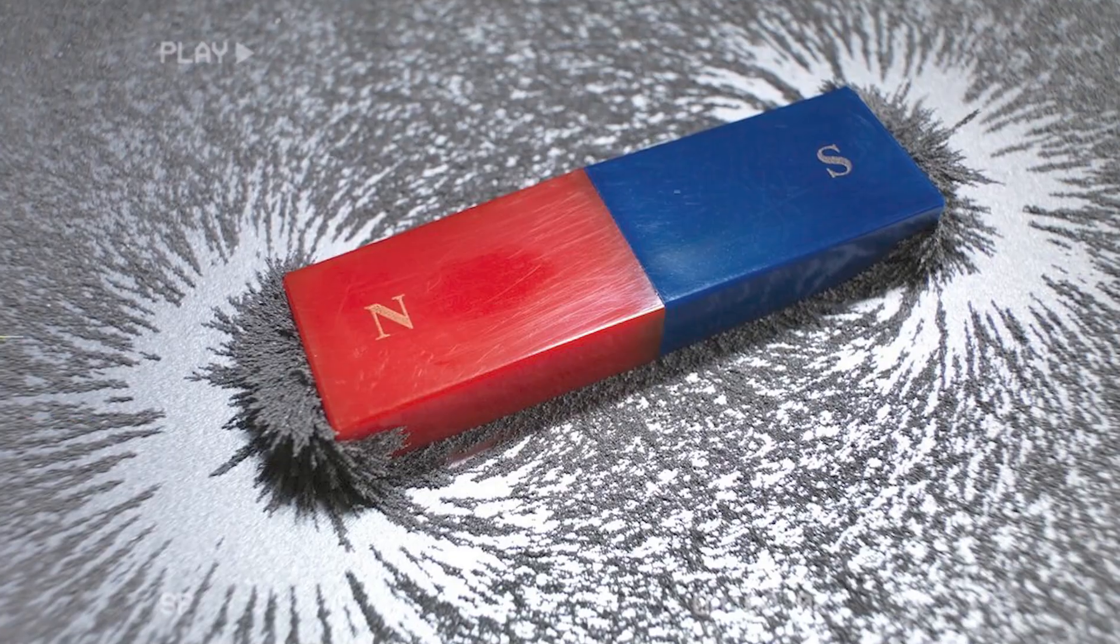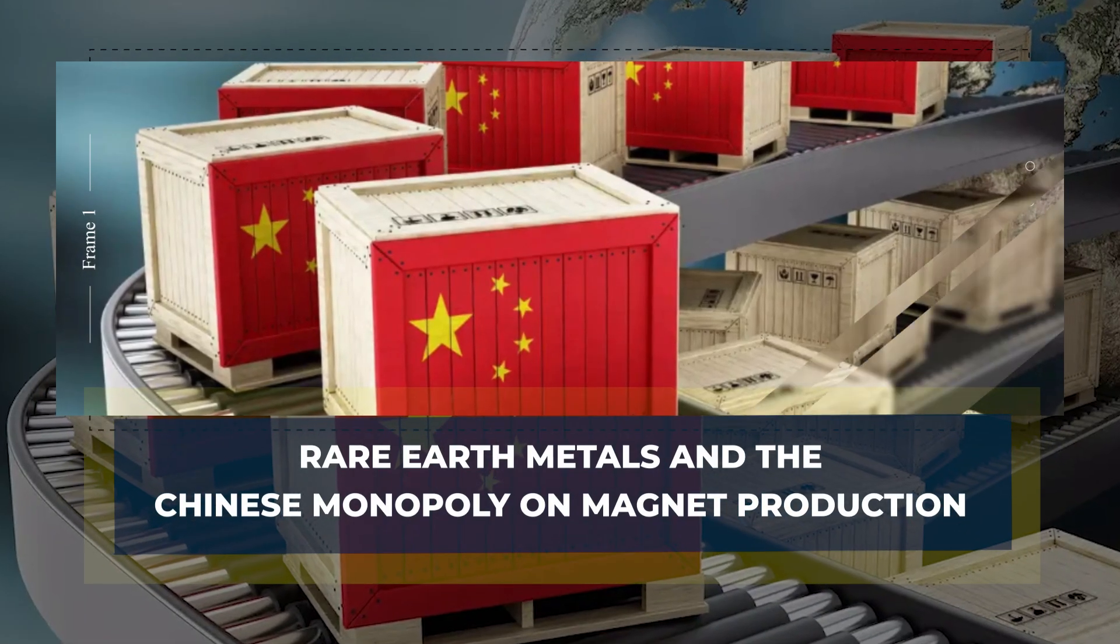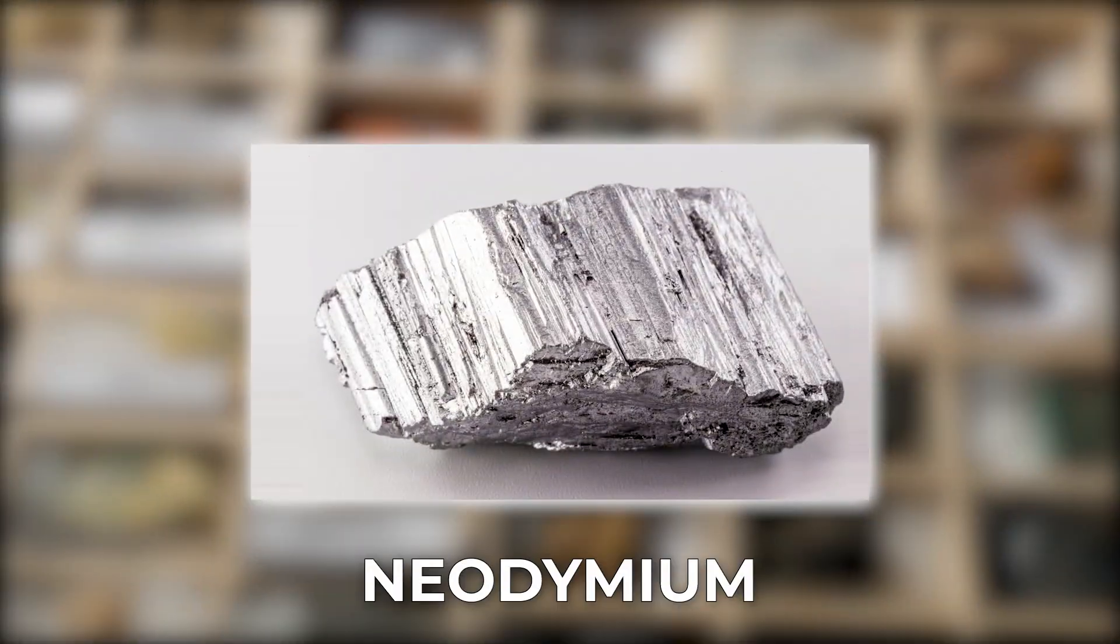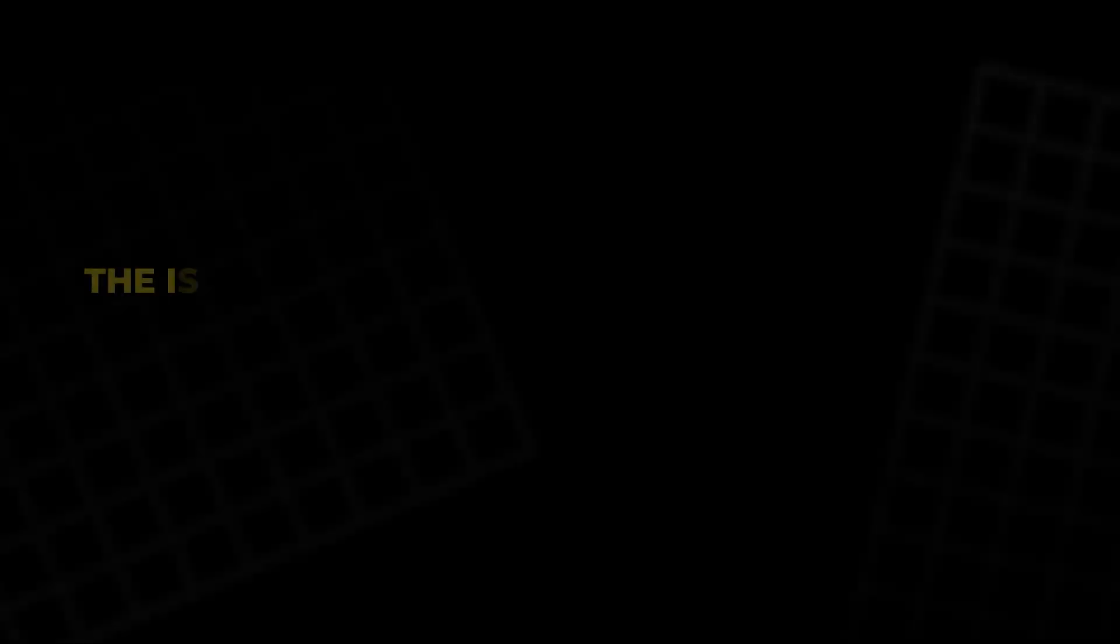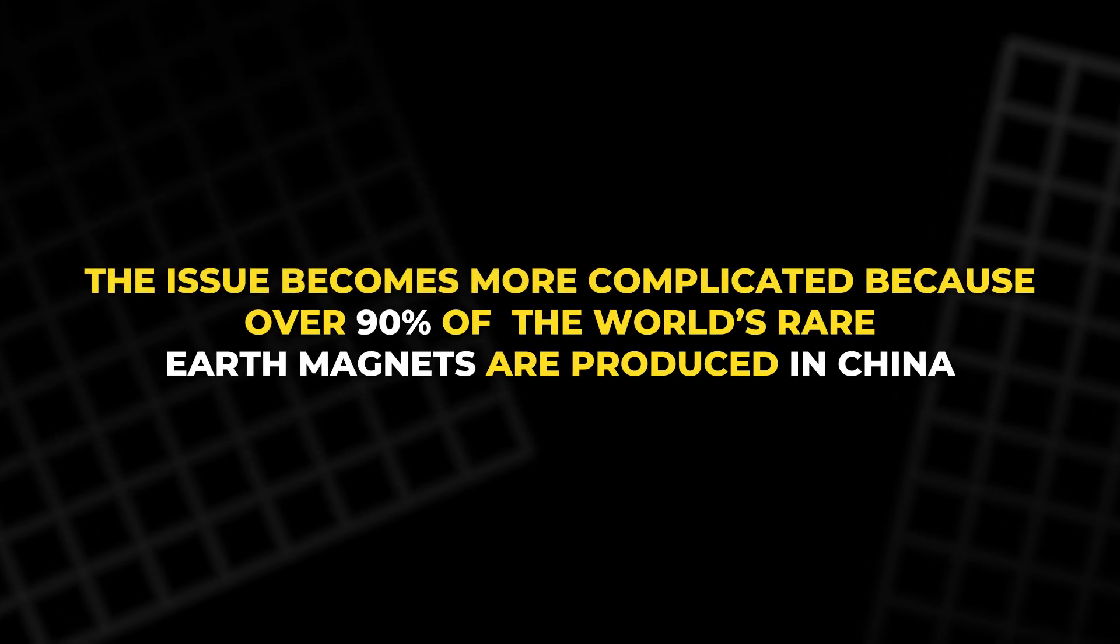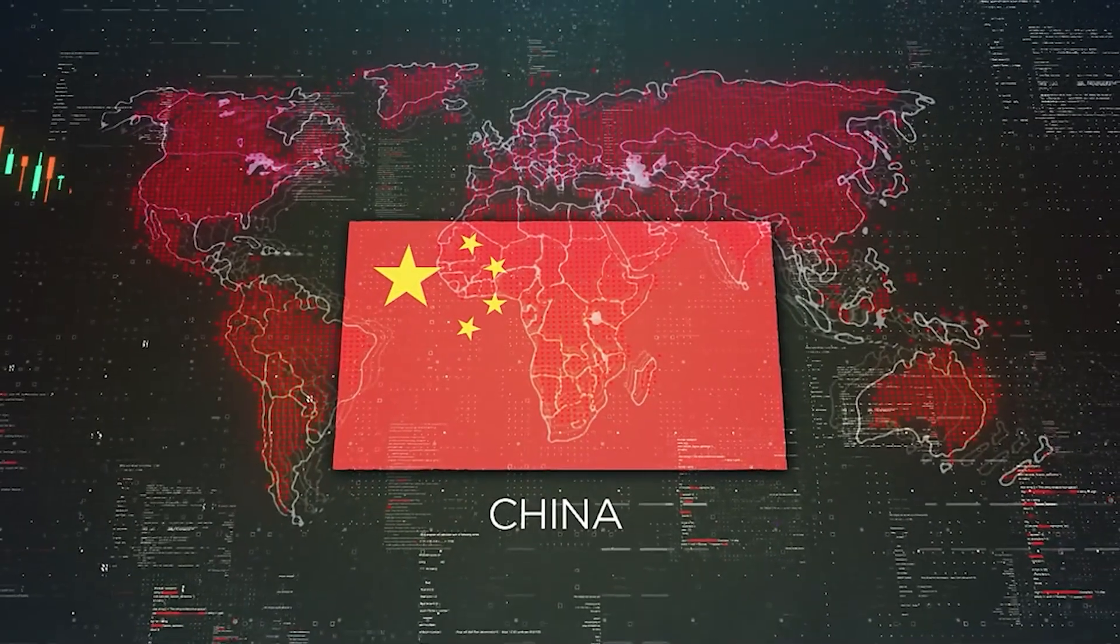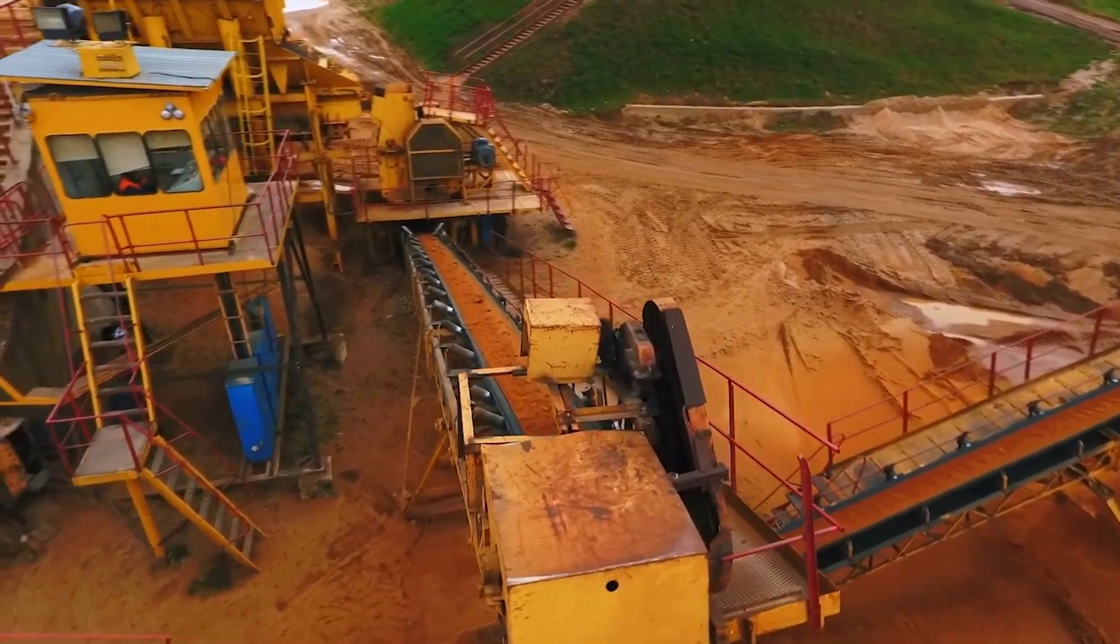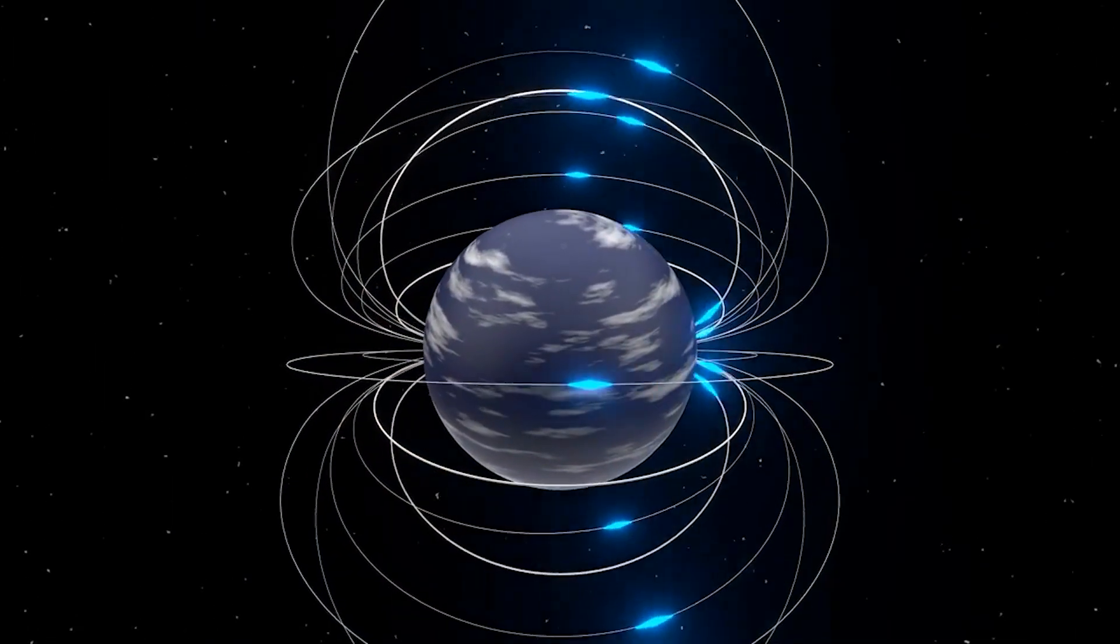This is why magnets, especially permanent magnets, are the cornerstone of many clean energy technologies: rare earth metals and the Chinese monopoly on magnet production. Most of the magnets used in clean energy technologies come from rare earth metals, particularly neodymium. These metals are found in trace amounts in the Earth's crust and are challenging to mine. The issue becomes more complicated because over 90% of the world's rare earth magnets are produced in China. China's dominance in the rare earth supply chain isn't a coincidence. It's the result of years of strategic investment by both the Chinese government and private sector. China has built a massive infrastructure for mining, processing, and manufacturing rare earth magnets.